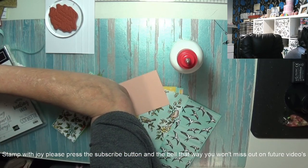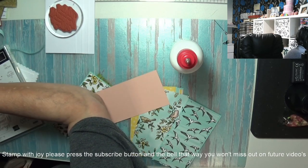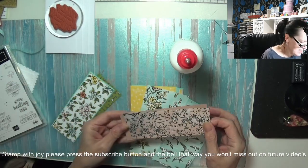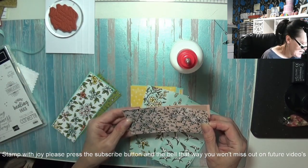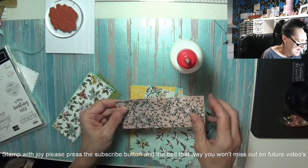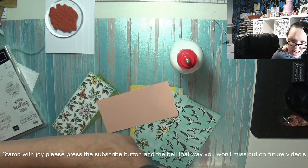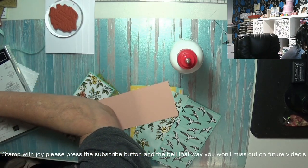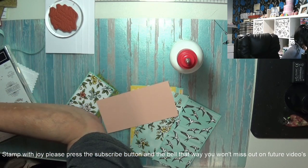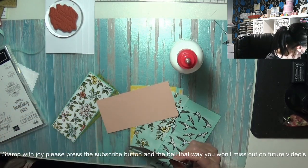I think what it is, I did one on the trimmer and the DSP then on the little guillotine, so I think it's just slightly, there we go, that's better. What is a tiny little bordering? Let me see if I've got that right. This one should be 2 3/4. That was a tiny little fraction, a little bit out.